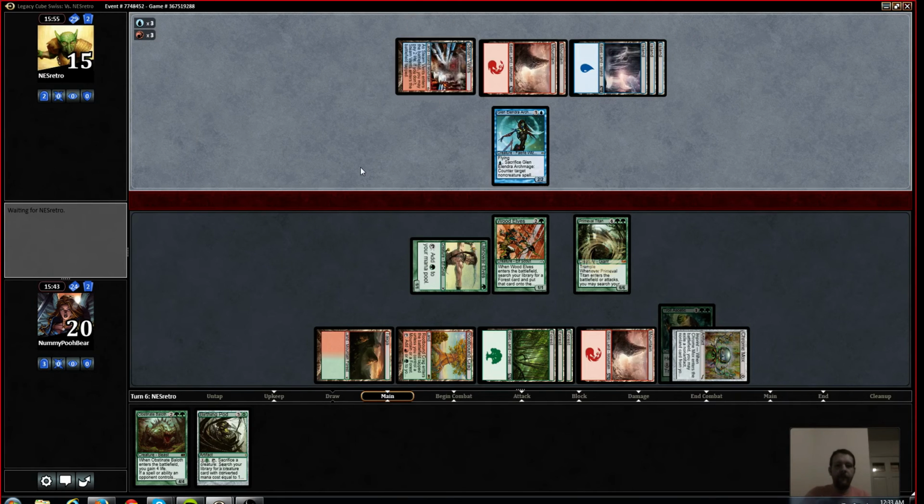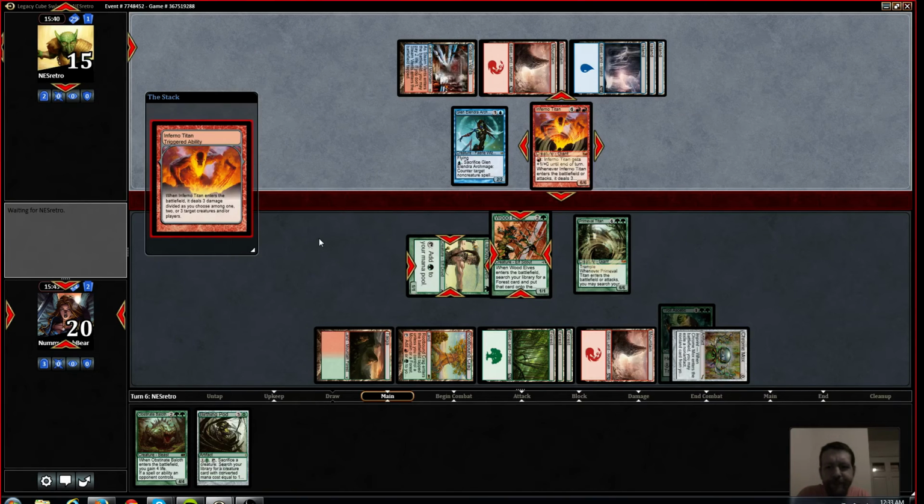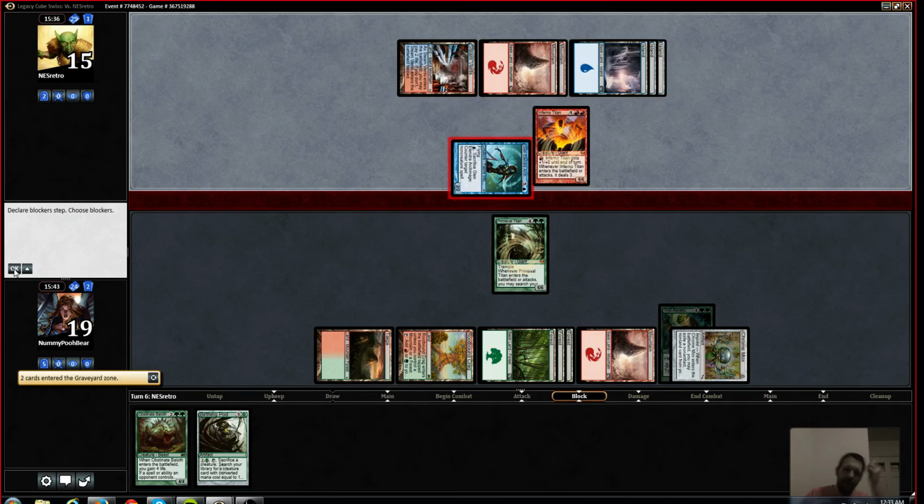Ooh, that's a big one. Uh-oh, I'm terrified. Yeah, we can get Birthing Pod in now. Okay, I wish we had a 4-drop in play, though. Short. Okay. Alright.